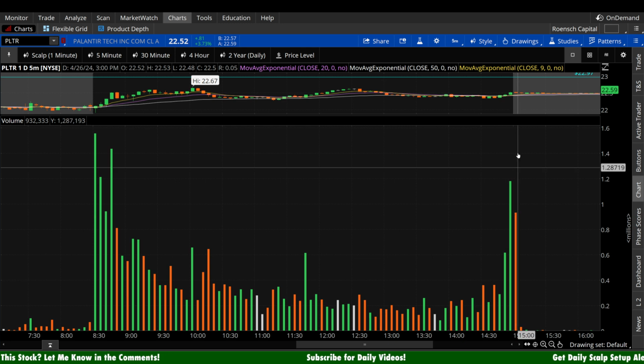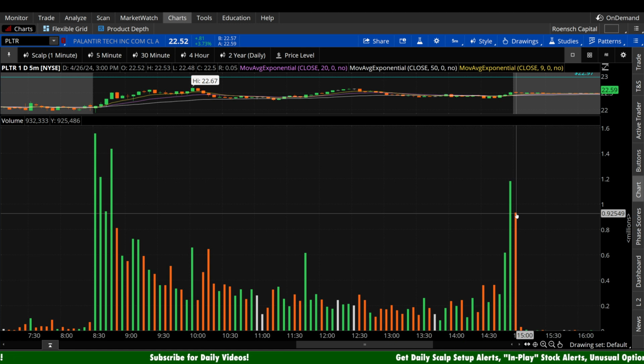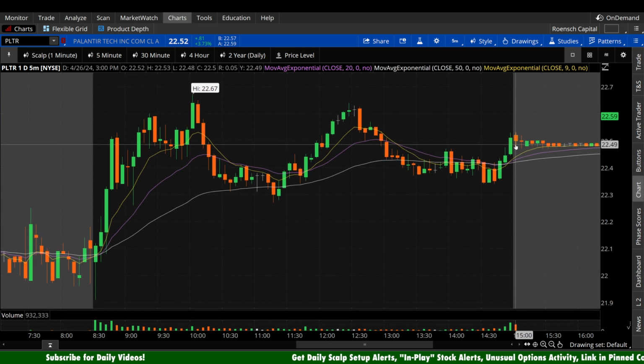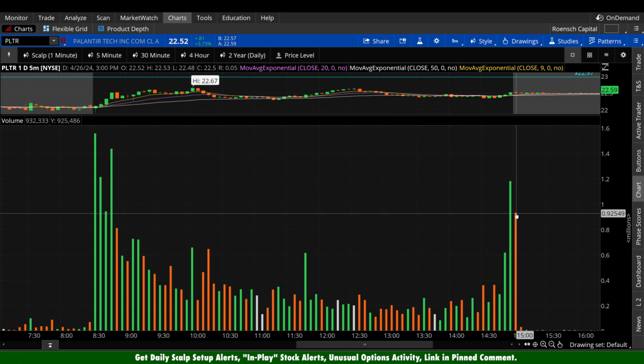Now this bar after the bell, this one is typically, for example, when we look at NVIDIA, this first 5-minute bar after the closing bell is oftentimes one of the highest bars of the day. But very rarely does it lead to tremendous movement in the stock. The reason is that it's a battle bar, because it's usually an algorithmically driven rebalancing bar. It's funds and institutions, really. Their algorithms at the end of each day trigger, and in the after hours, they do their rebalancing for the day, buying and selling, which is why it ends up being a high volume battle bar with very little movement.